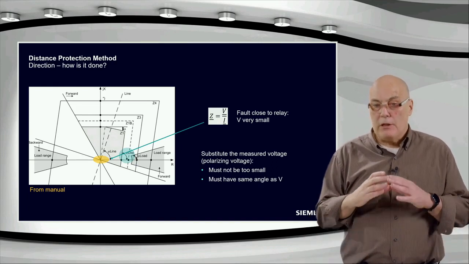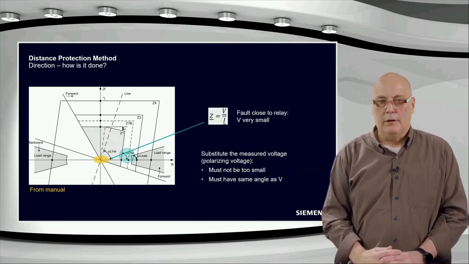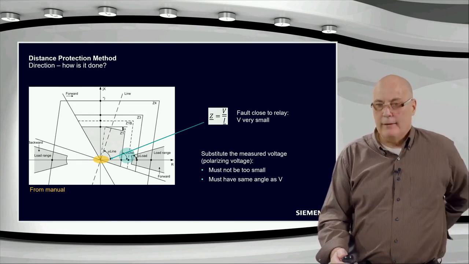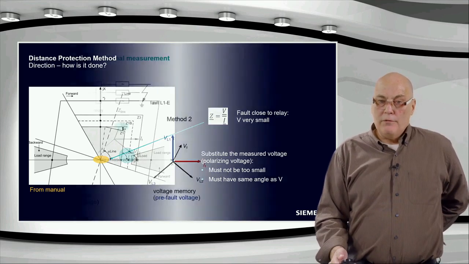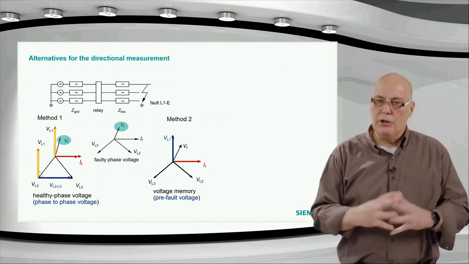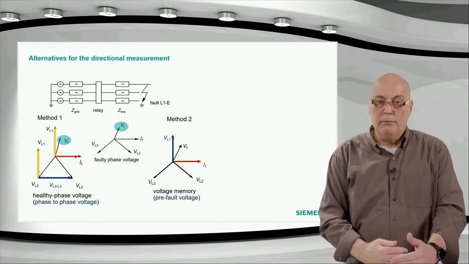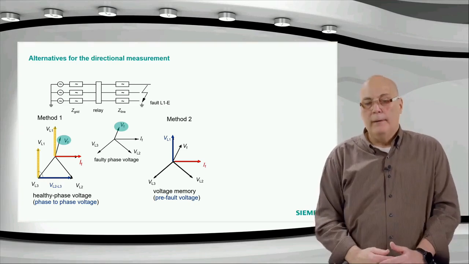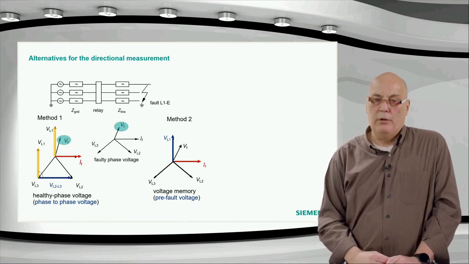But even for faults close to zero, the tolerances on the voltage would create difficulties, and one would have to worry about that a little bit, and that's why we have a direction measurement independent of the reach measurement. What alternatives do we have for direction measurement? Classically, I've just shown very simple examples here. In the middle, you can see the faulted voltage. As the fault moves closer to the relay, that VF will get smaller and smaller, and we want to replace it with a substitution, a polarizing quantity for direction measurement.